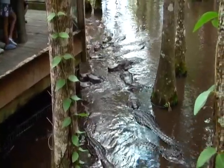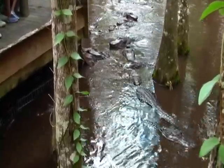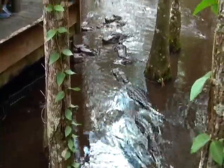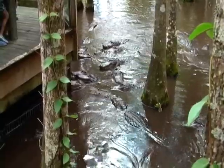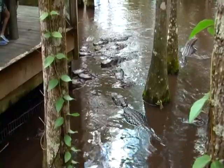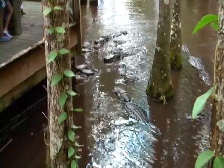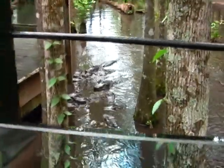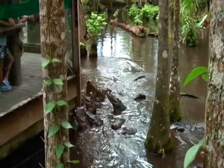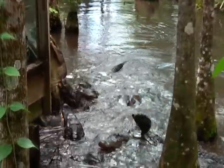Now you may have even noticed that these guys started circling the area, kind of coming over to this area around 2:15. They see everybody coming around this area, and they respond by knowing that they see people and they get food. So they're pretty well conditioned here in the park as well as in the wild. Now we're going to get started. What I'm feeding here today is going to be horse meat. I'm going to be feeding about 8 to 10 pieces, and I actually have 29 alligators in this lagoon. Now there are no crocodiles in this display.